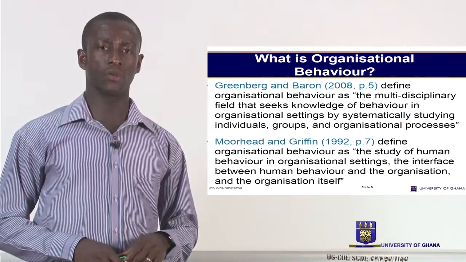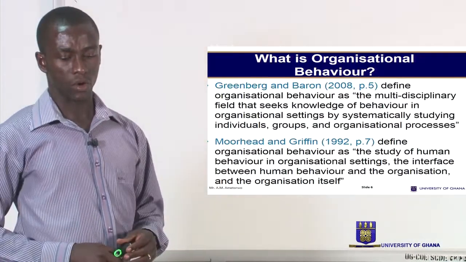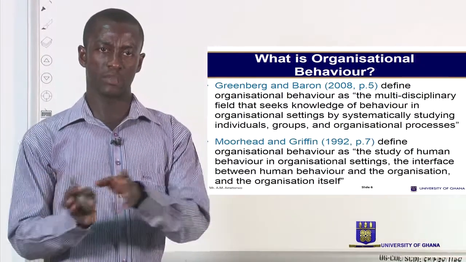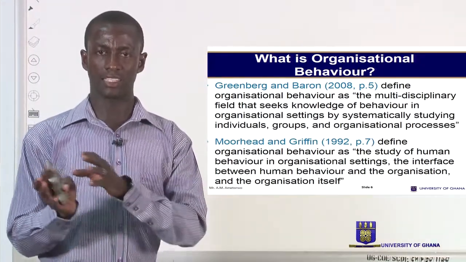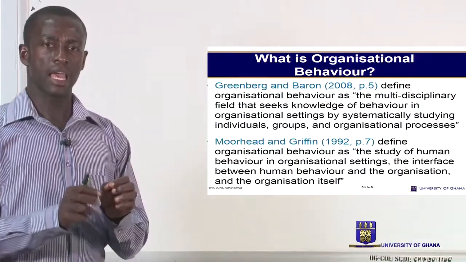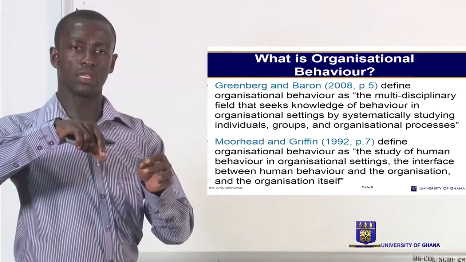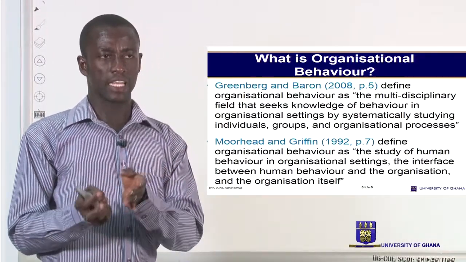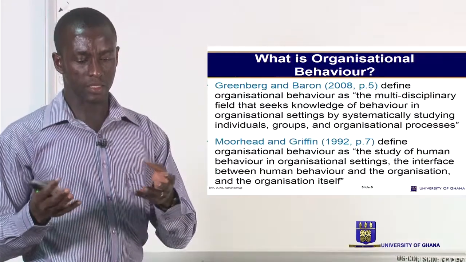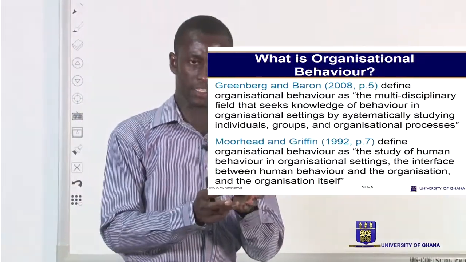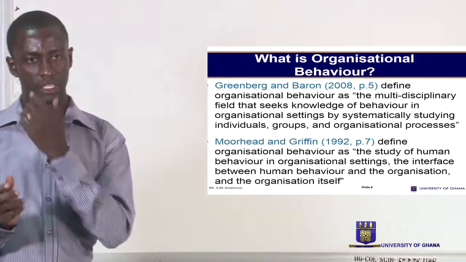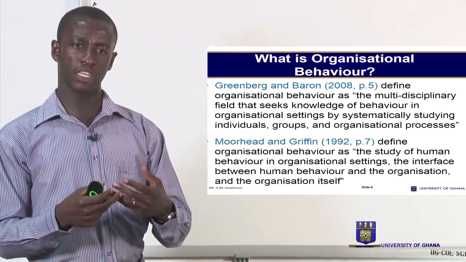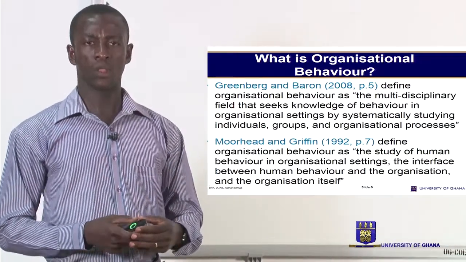Greenberg and Baron, for instance, have defined what organizational behavior is, and they've looked at it from the multidisciplinary aspect. So they say that it is a multidisciplinary field, and this seeks knowledge of behavior in organizational settings. And here it systematically studies individuals, groups, and then the organizational processes. Now, this is one of the definitions given by one set of authorities. There's also another definition given by Moorhead, as you can see on the screen.